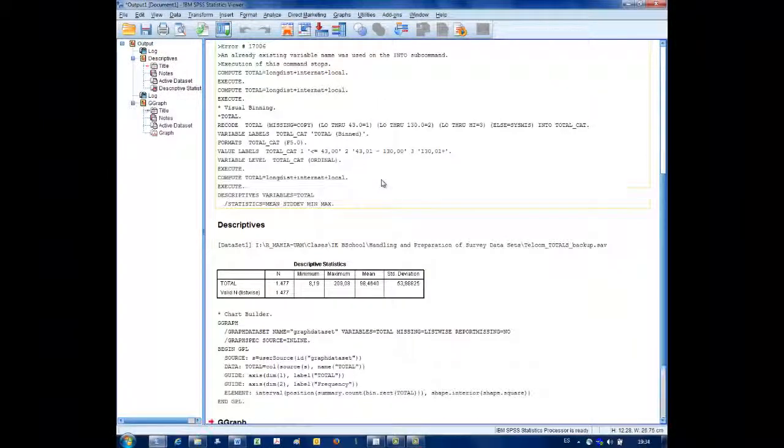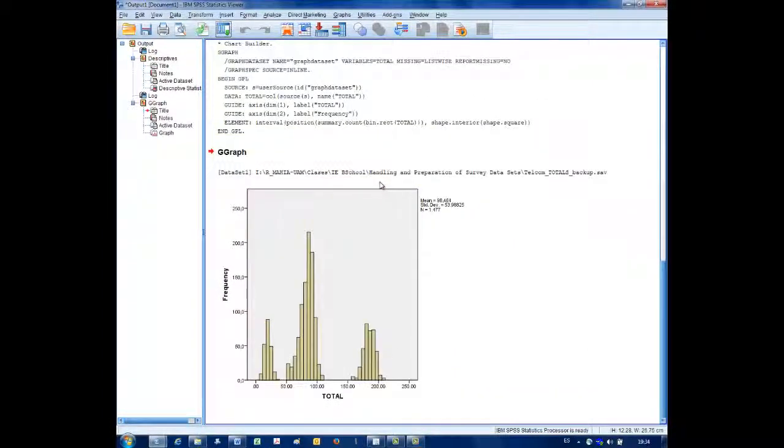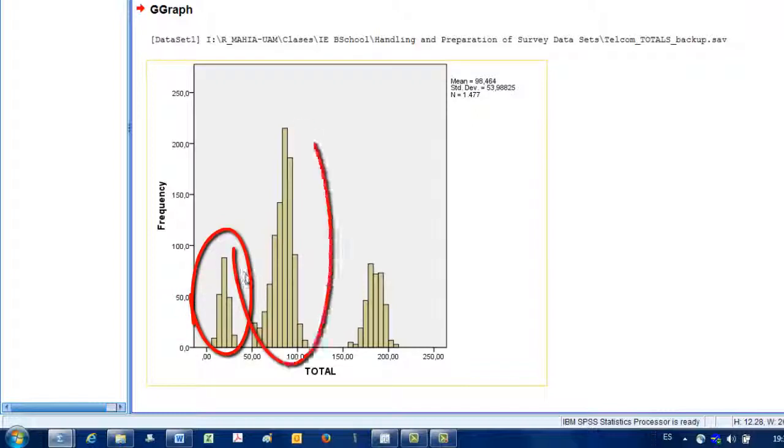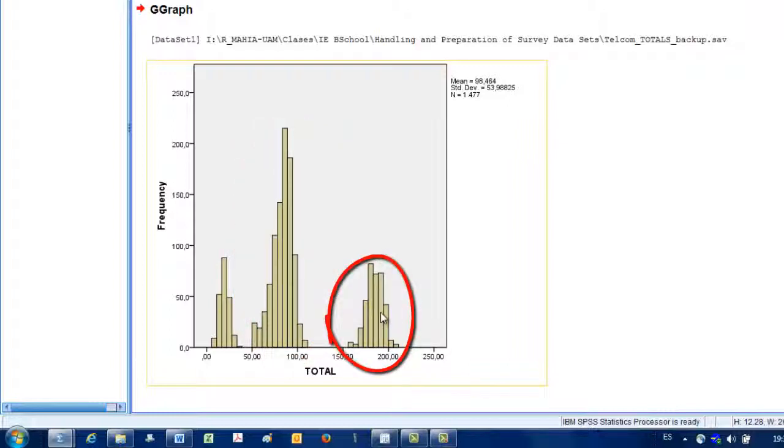is something that I didn't expect. It is this kind of bumpy distribution, with this lack of continuity. Instead of seeing a true continuous variable, what I see is a multimodal distribution, suggesting that I may have three different groups of consumers: one with low numbers of calls, a middle group with a middle number of total calls, and a third group with higher values, in this new variable of total calls.